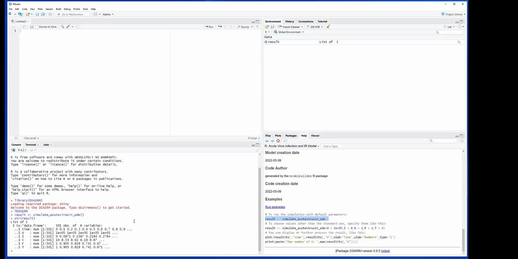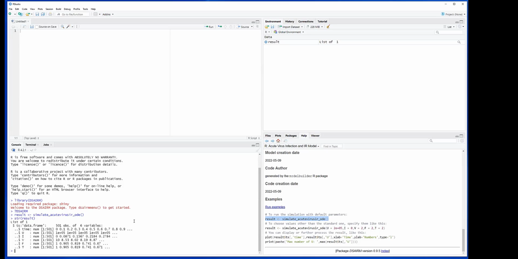And most of the time what we have is every column is one of the variables we track. So in this case we have uninfected cells, infected cells, virus. We have some innate response, which is called F here, and some adaptive response, which is called T here. And they're all tracked as a function of time.